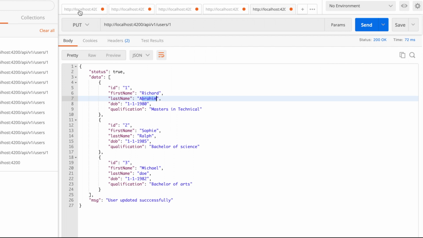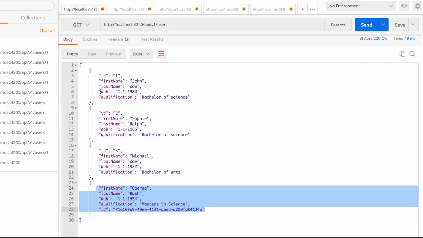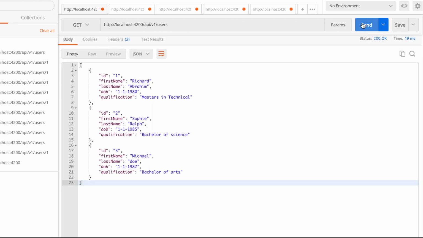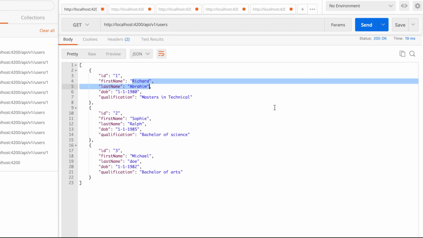And if we come back here, because if you see the ID which is one is John Doe, if we update here, it will say Richard Ibrahim. Okay, cool enough.